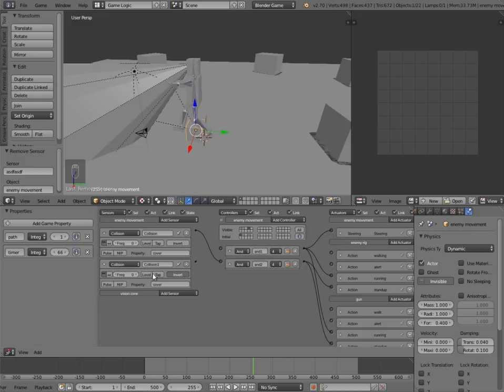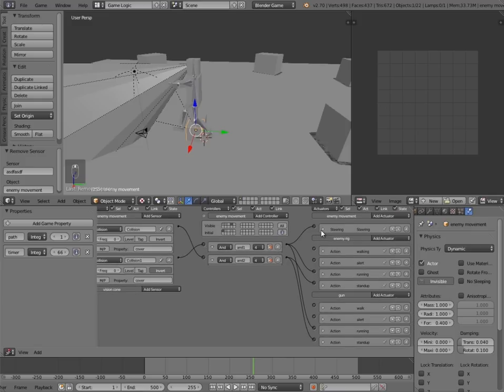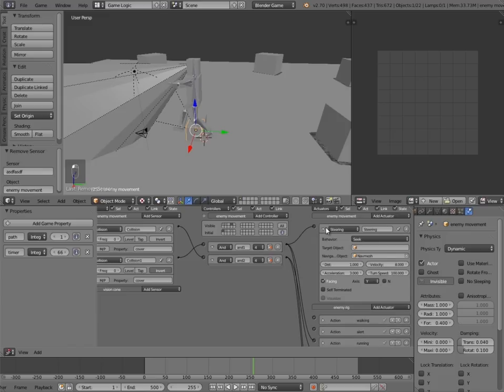Then this inverted cover collision, I'm going to join up to the first one. So if it's not colliding with cover, so he hasn't found cover, then he'll constantly be seeking, and then later we're going to put in our player.